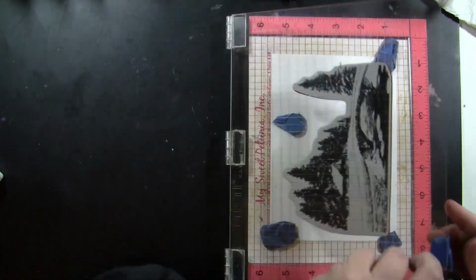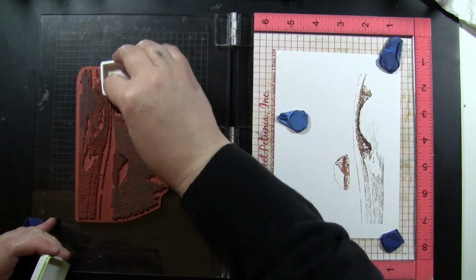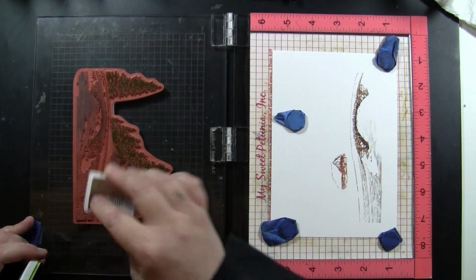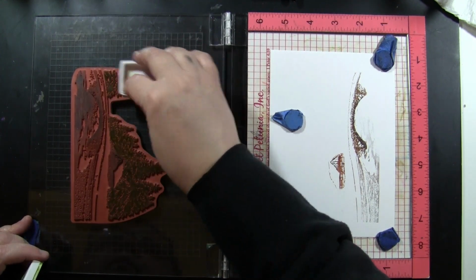And sometimes I will even pull in a full-size ink pad if it's a large area. Really just use what you have and give those a try. You can, by turning them and just wiping off any areas that you didn't mean to get it, use probably what you have in your stash.